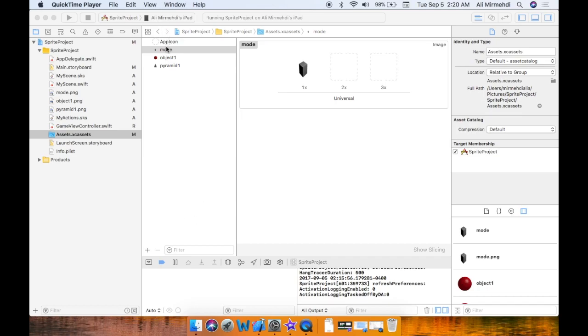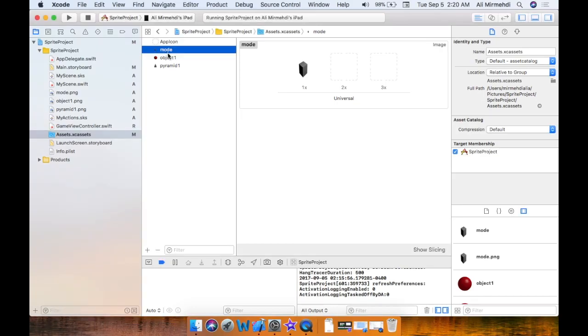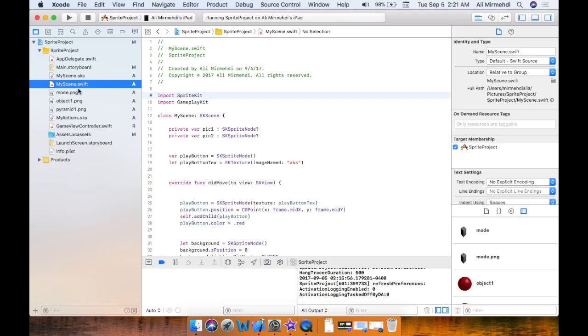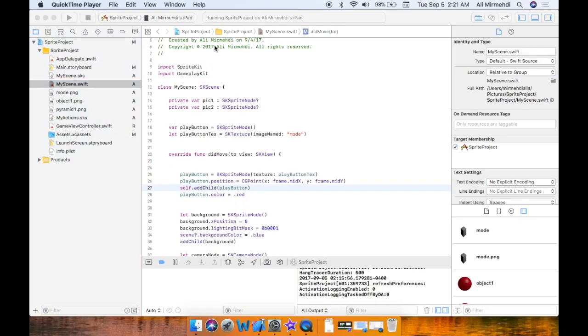Yes, we have a mode here, and I think I put something else. Let me go to my scene. Let's run again.